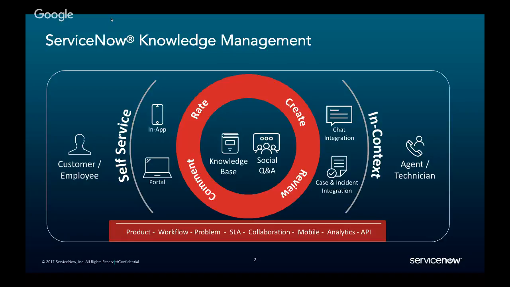Between the knowledge base and the social components, we generate a lot of information that can be used by both of these personas. The typical life cycle of creating, reviewing, submitting feedback, and then improving the article forms the workflow of this product. The key benefit of ServiceNow Knowledge Management, being an integrated tool in the platform, is that it is core to all the activities that you are doing on the platform, whether it is providing support on a product or an asset, or working with the workflows associated with other processes such as incident, change and problem. You can tie it with SLAs, do collaboration around knowledge, see knowledge in mobile, get analytics and access knowledge through APIs.